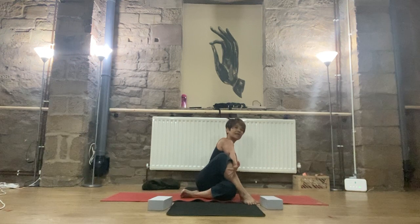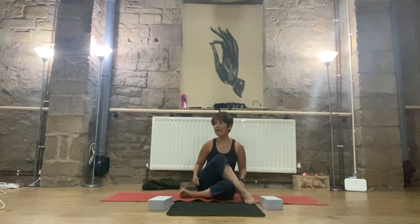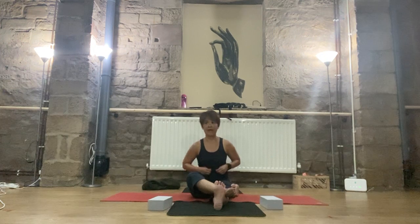Nice deep breath in. And as you breathe out, you're going to come back to the front. Okay? And if you've got that bottom leg bent, extend it out and place the left outer ankle onto your right thigh. Okay? So for some of you, that might be really horrible. You need to be here, and that's good. It's good enough. Okay. If you're feeling something, you're doing it.